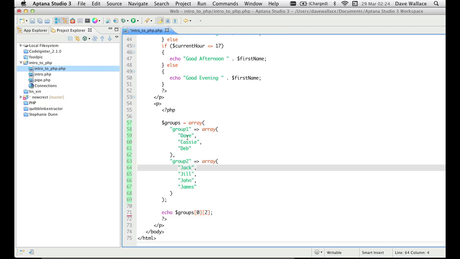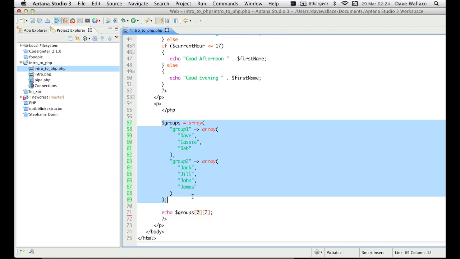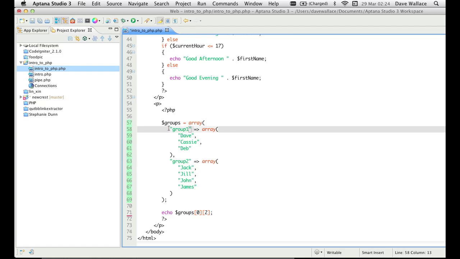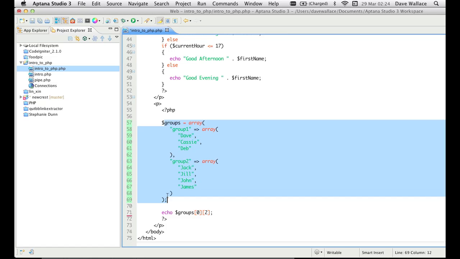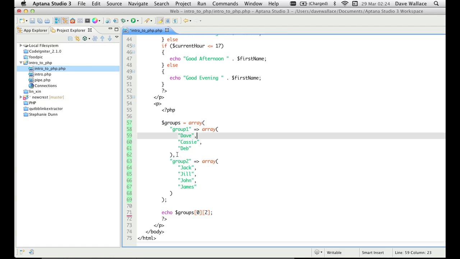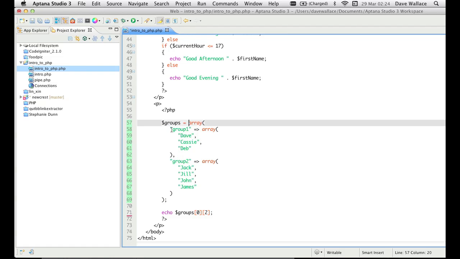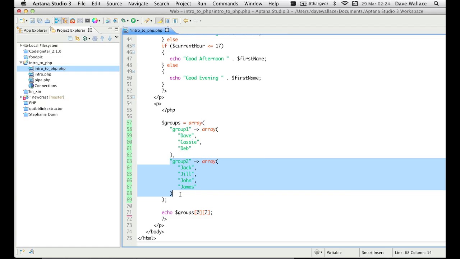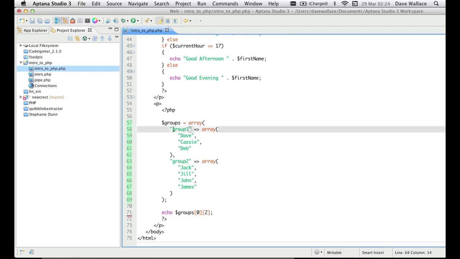okay, and this is just formatted slightly differently now. Again, it doesn't matter if you write this all on one line or multiple lines, but what you should be able to see now, and the indenting should help a bit more, is that you essentially have one big array here, and inside of that are two items, this group 1 array and this group 2 array. Each of these sub-arrays is an associative array. We can refer to it by its name rather than its number.